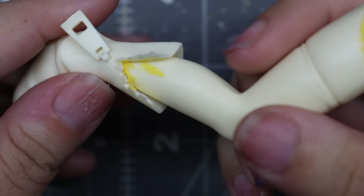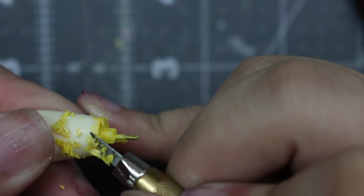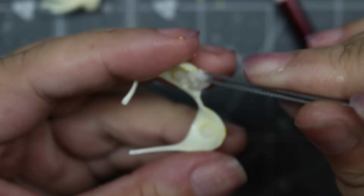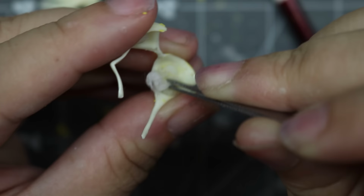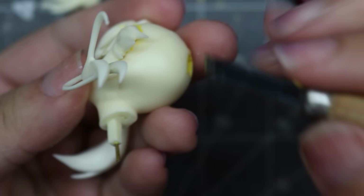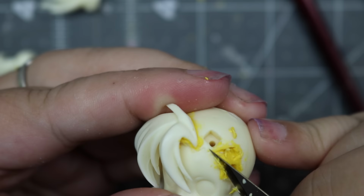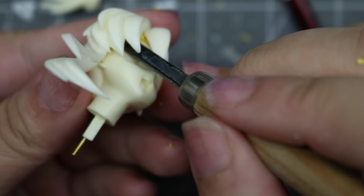When the putty starts to harden, I always separate the pieces before it's fully done. That way I can cut any excess off and save me some sanding time. At times, you will do such a good job at filling up those gaps that it will be a little hard to separate them. But when it happens, you need to have a lot of patience and be very careful so you can safely separate them. Slow and steady wins the race. You don't want to break it. I speak from experience.